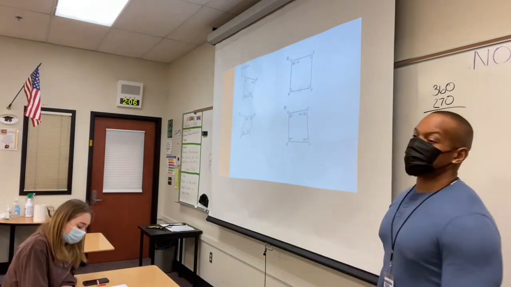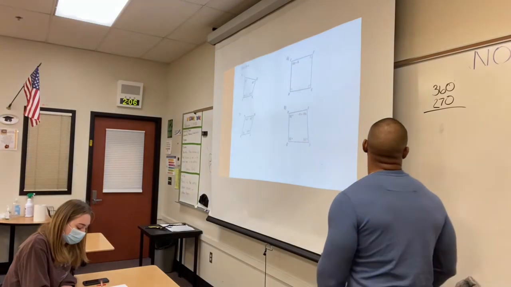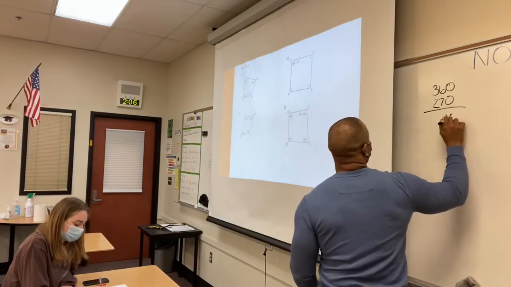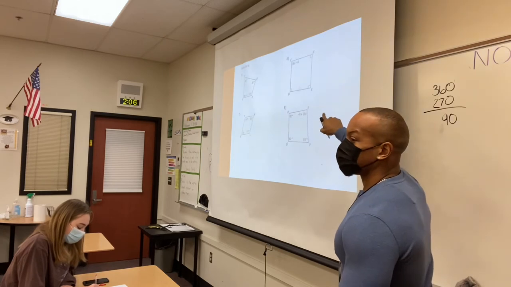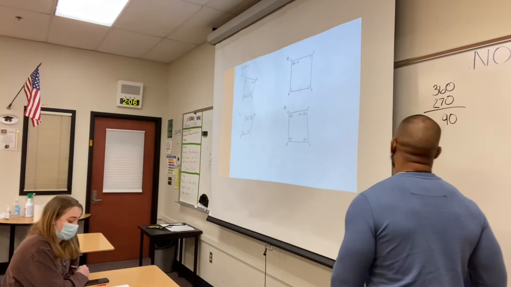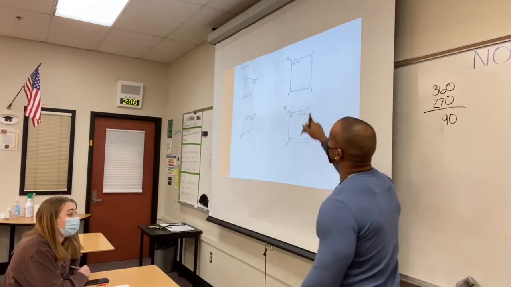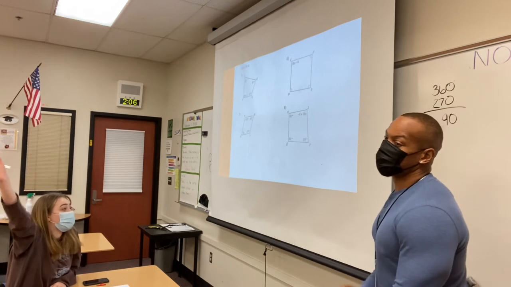270. Okay? So, Megan, I'm not done with you. What's 360 minus 270? 90. 90, okay? So, what shape is that? What kind of quadrilateral? It's a square. It's a square, okay, good. You're on a roll. Okay, so how do we go about solving for that final equation, that final angle there, Megan?